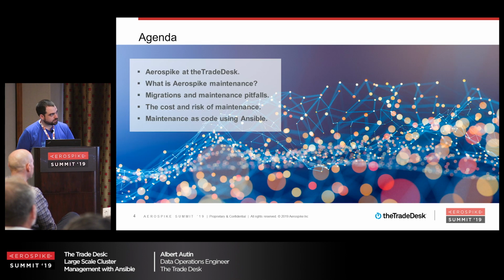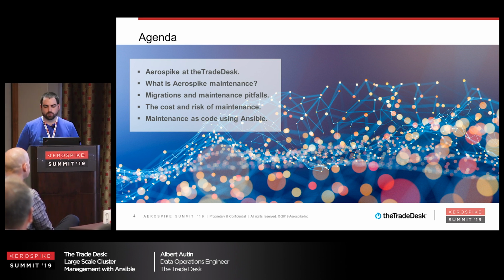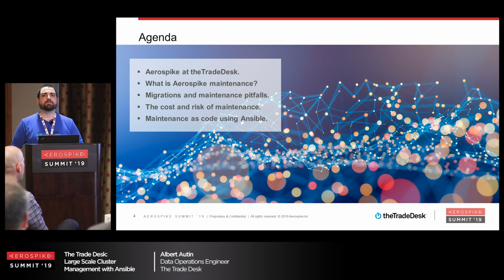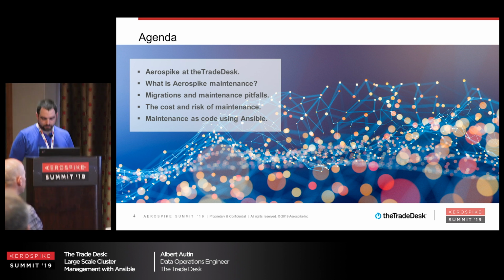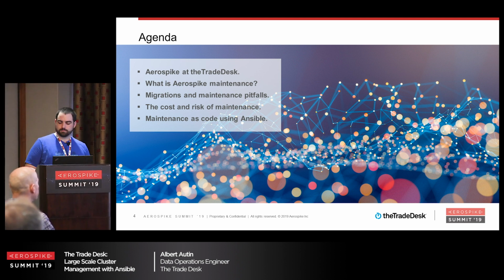So this is the agenda that I'll be going through. I'm going to talk a little bit about Aerospike at the Trade Desk, what our deployment looks like, and some kind of boring stuff for people who are already using Aerospike and working with it every day, Aerospike maintenance. But I want to include a little bit of background for people who are not working with Aerospike every day. What does maintenance look like? What is maintenance for? Costs, pitfalls, and risks of doing that maintenance. And finally, automating all of that using Ansible.